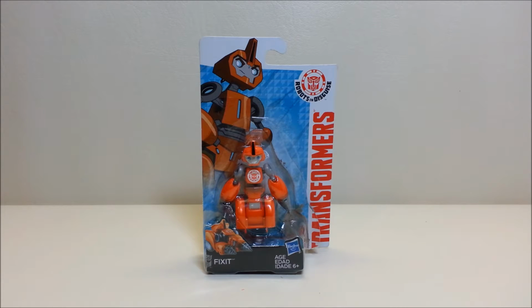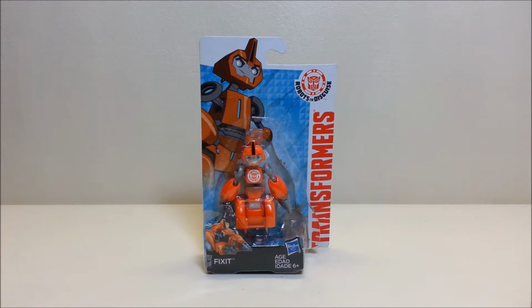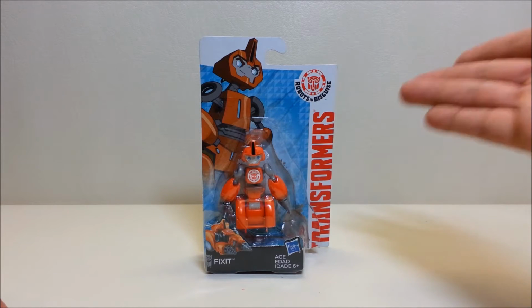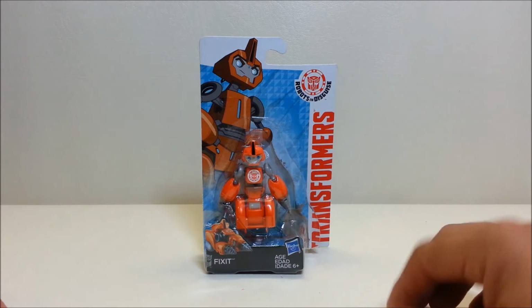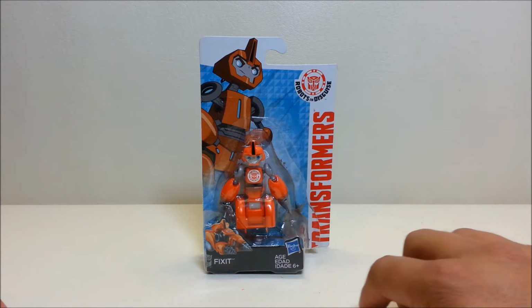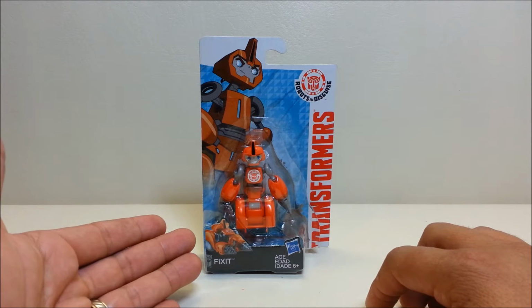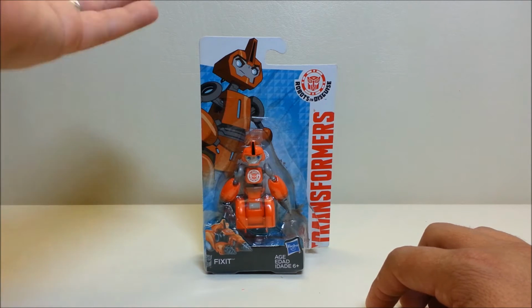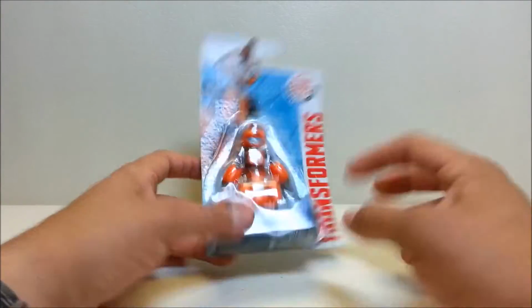Now, here he is in the packaging, as I like to show some of the newer toys. As you can see, he comes in the traditional Robots in Disguise packaging that we've become familiar with, the white background, the red letters. We've got our scan code right here, so you can scan them in for your game, as well as the scan code right here on the logo. He's got a picture of the toy in the vehicle mode right there, and he's got a drawing of the cool little animation, the way he looks like on the show.